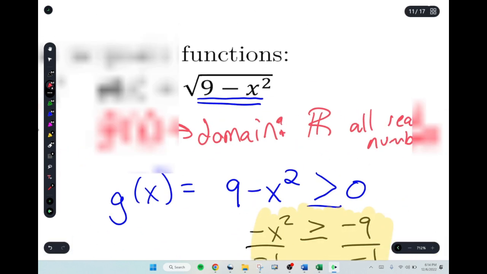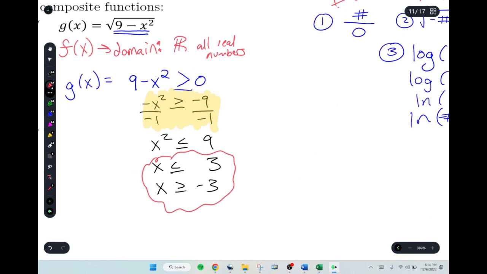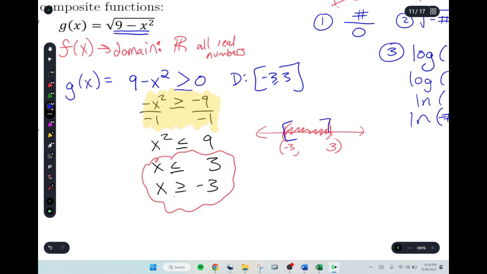Bad, right? So the domain for g of x, I know this is a separate problem, was from negative 3 to 3, right? And it looks like that. But wouldn't those be brackets? Oh, good call. My bad. Thank you. Because we have that sign right there. Very good fix.